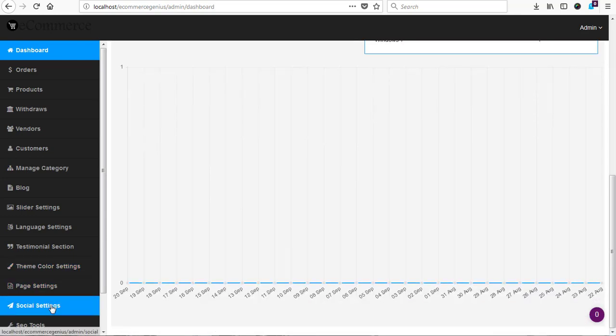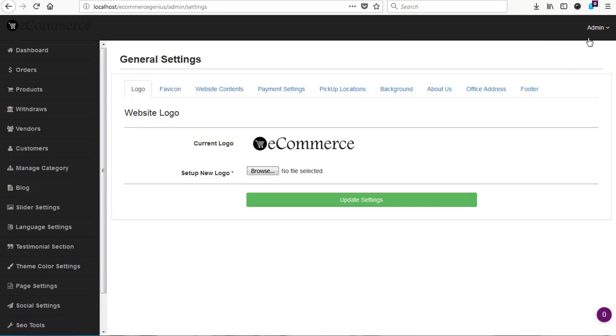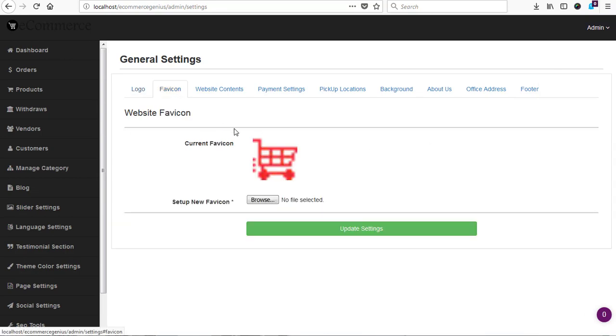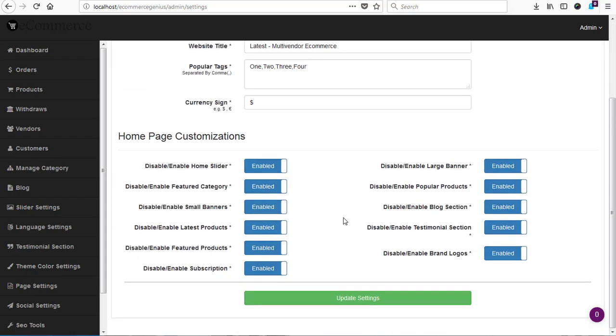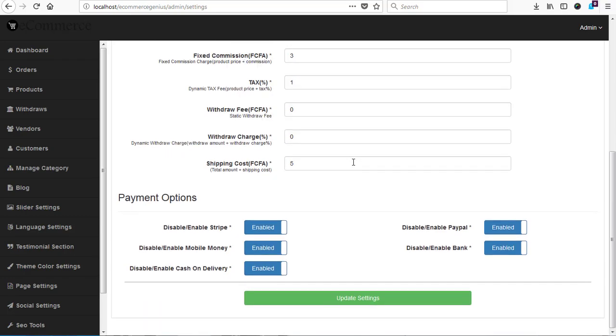You go to settings where you have your primary and secondary colors that you can set. If you want to change the password of the default username and password, you can do that over here and edit your profile. Then you can change your site logo, favicon, website content, and all those things here. We have payment mode, with different types of payment.